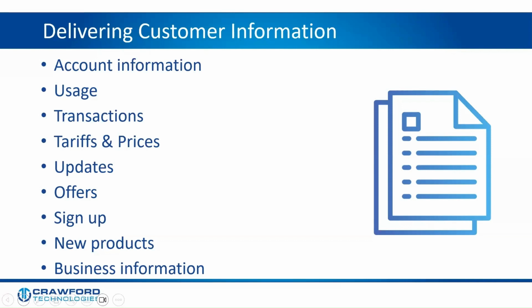Maybe changes in practices, maybe changes in terms and conditions, maybe new things that are happening, things that would be of interest to them, of local interest or of news interest to them. You might want to tell them about offers that are happening to encourage them to expand their footprint with you. You might want them to sign up for new products or new services, or you might want to tell them about new products and new services. And then you might want to share information about your business as a whole. So there's lots of variation in the type of information that you might want to communicate with your customers.